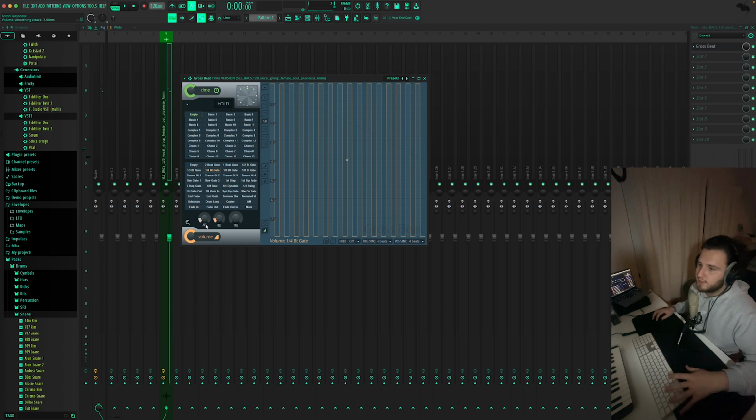And we can play with the attack and the release. The attack is just a way of saying how quickly do I want this effect to kick in. And release is just the same, but in a different way. Is how fast do I want this effect to disappear after my effect is gone.